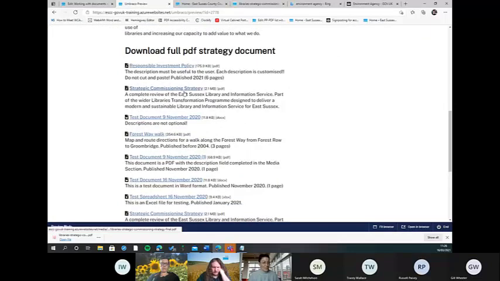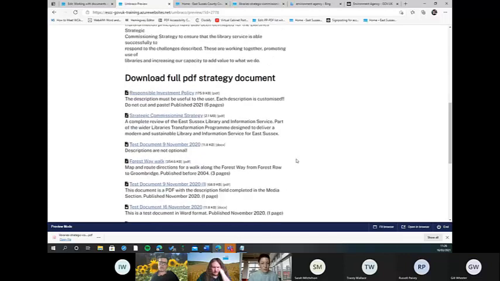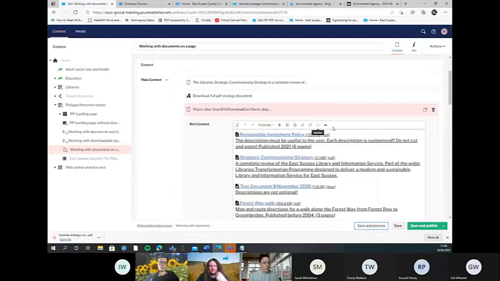What I think we should probably talk about now is a little bit more about your lives as web authors and the admin around all of this. There's a couple of changes with regards to how your documents and your images and your pages will be managed long term. If I go up to the top left hand corner, there's a content button. It doesn't really look like a button, so don't be fooled, it is a button. If you click onto that content button, you will be taken to the content review screen.